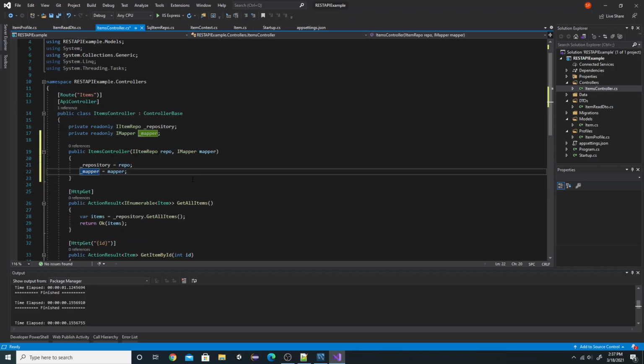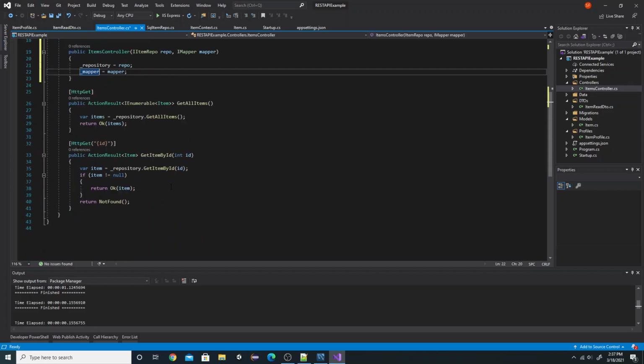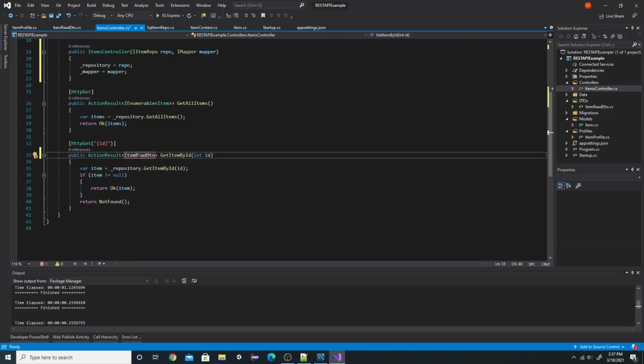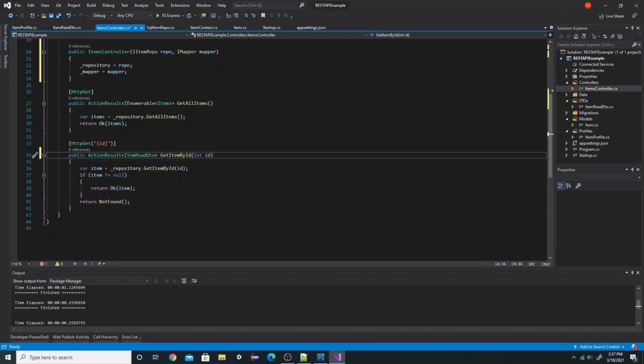So now instead of returning an Item, we actually want to return ItemReadDTOs. Let's start down here. It'll be a little less complicated. So instead of an ActionResult of Item, we want an ActionResult of ItemReadDTO, which again, we're going to have to import that folder. So now we're returning an ItemReadDTO.